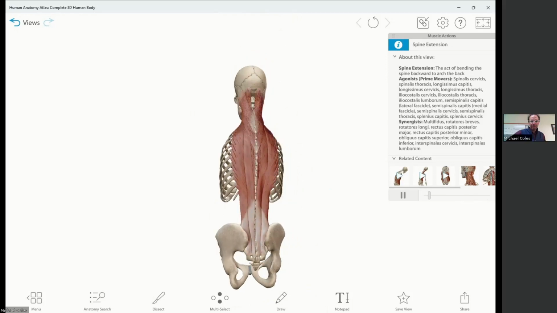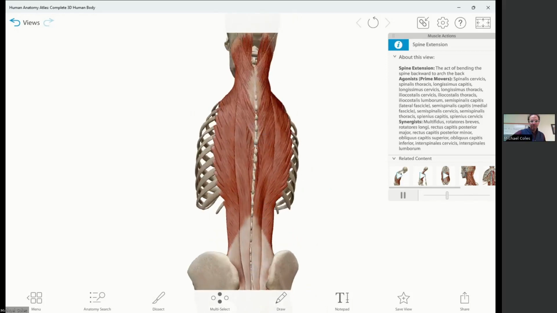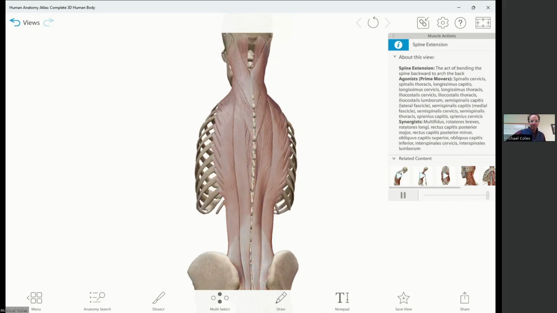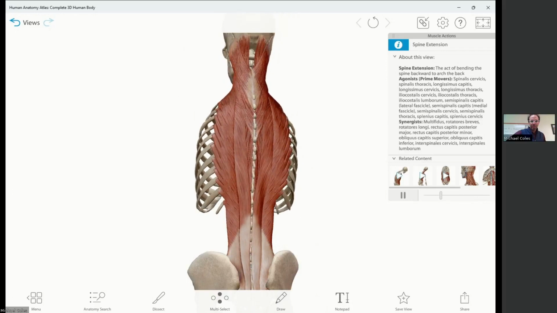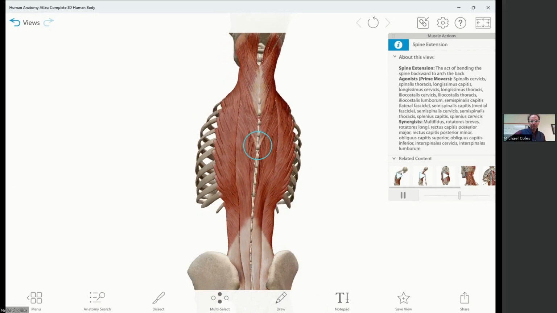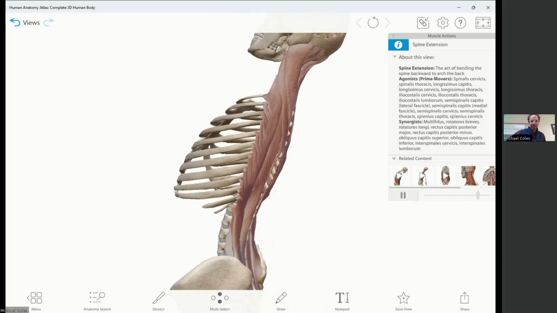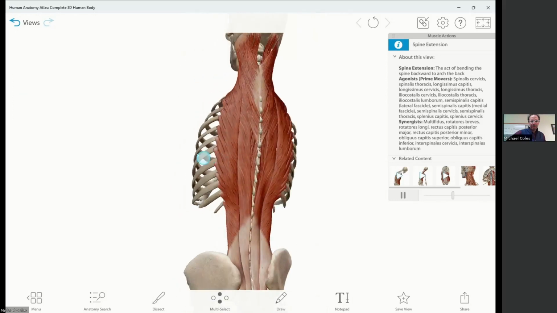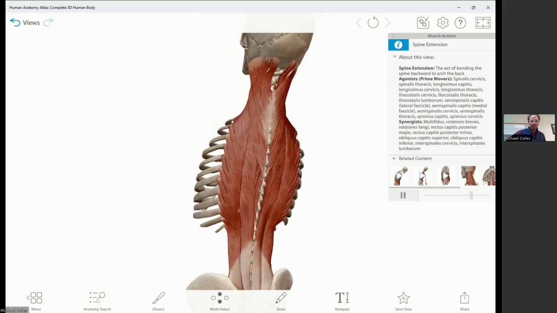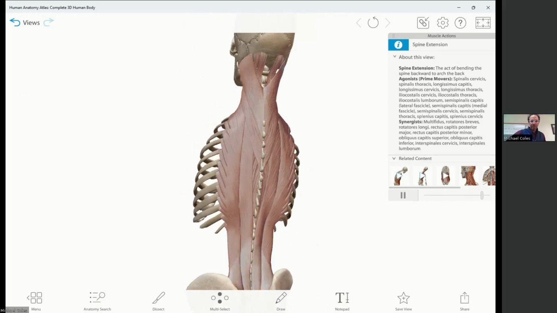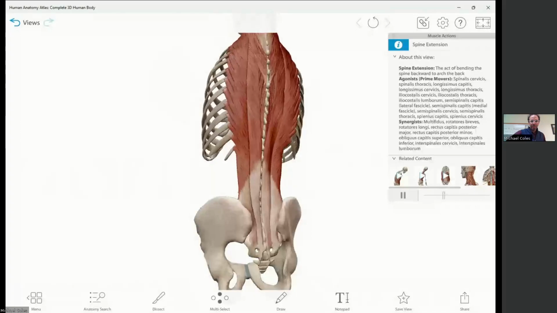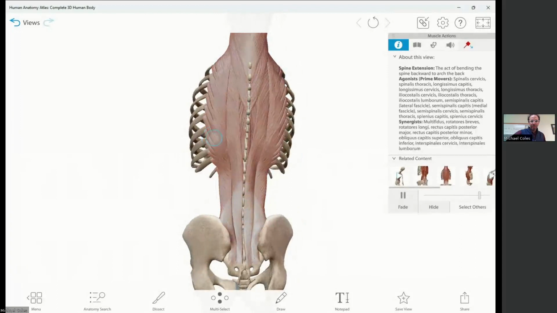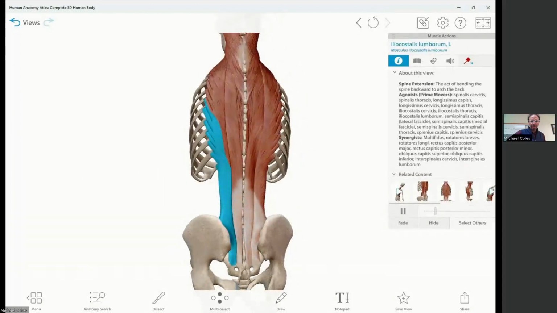So extension, we have all these muscles that are going up along the spine to bring that rib cage, head, and neck back in one sequence, right? You don't want to just kind of flop that head over and the neck over. You want it all to come back evenly. So the muscles are going to run from the cranium, and then they're going to run down and kind of attach to the spine and go all the way down to your sacrum. So let's start from the outside first, these little wing-looking muscles.